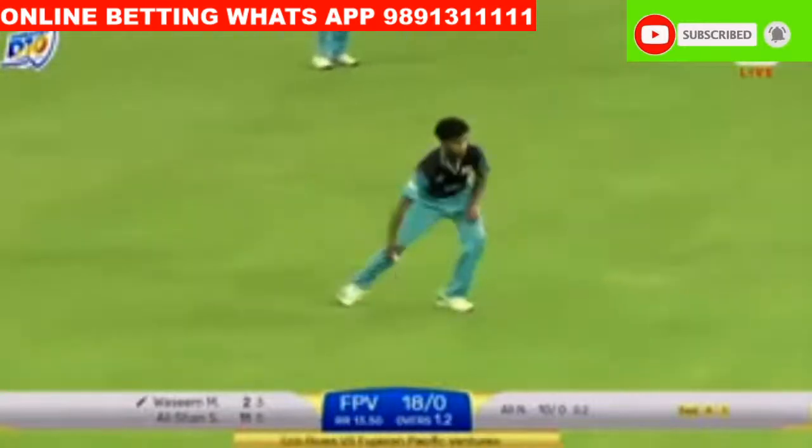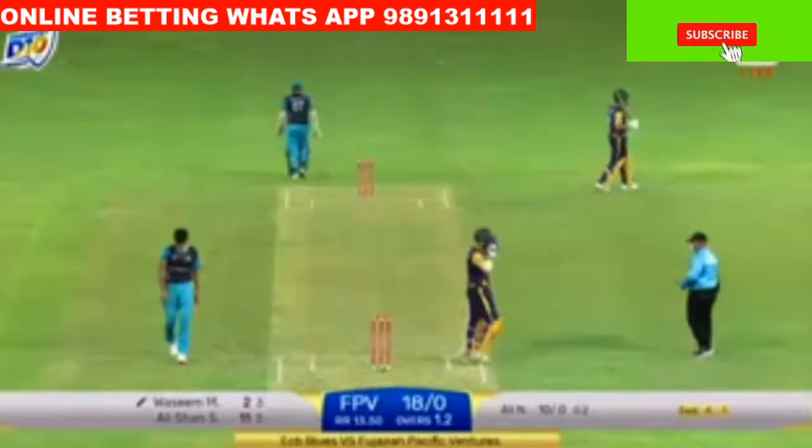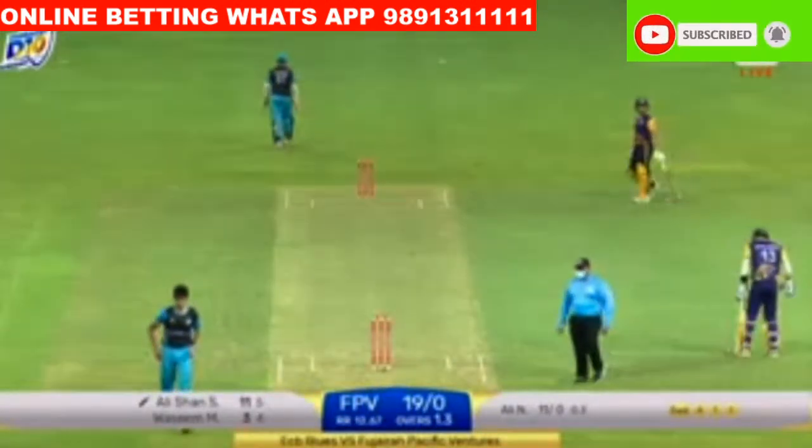Absolutely. And the other thing was, as I had mentioned earlier also, I was surprised that ECB Blues lost 9 wickets while making those 103 runs. That was something a little different than we've seen in many other matches. Teams do score 100 plus, but they normally lose 3, 4, 5, 6 wickets. So they actually went right into the tail of ECB Blues as far as this performance of theirs is concerned.